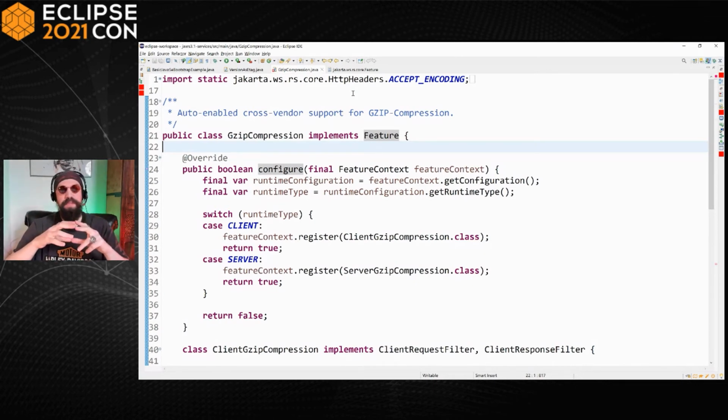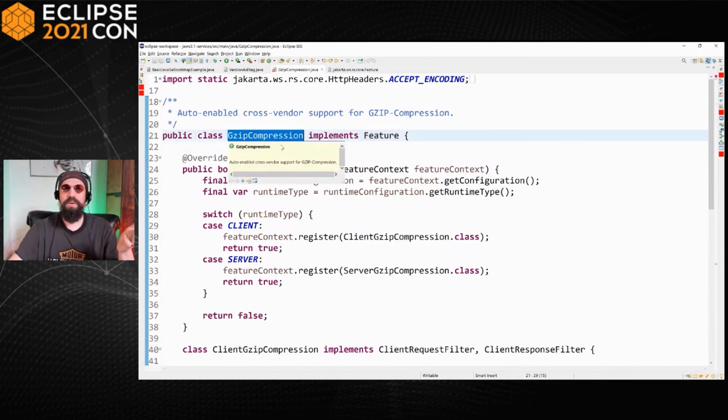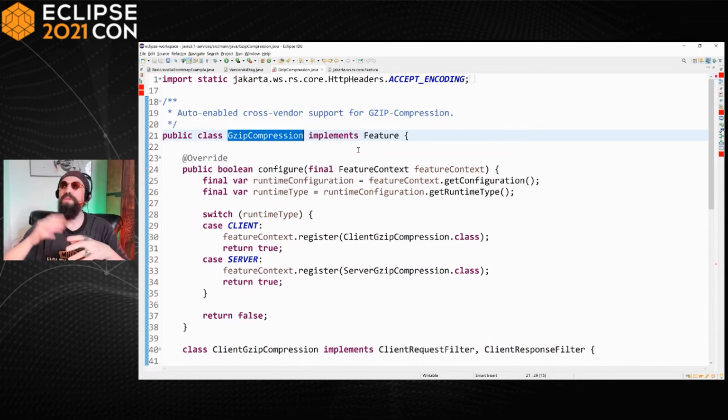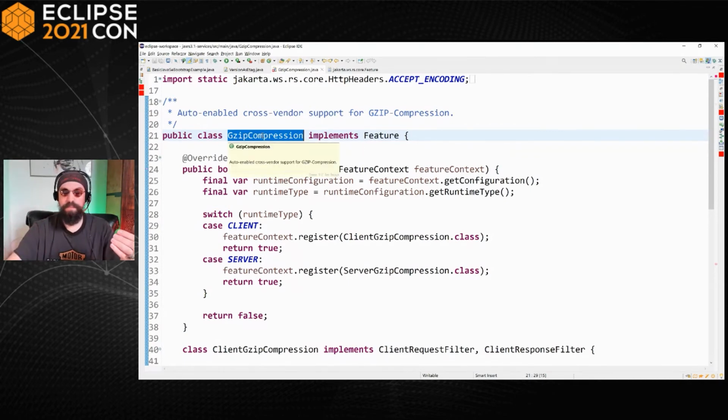Imagine the case that you want gzip compression. You could write it on your own, or you could go to a marketplace, and there is gzip compression as a cross-vendor JAX-RS feature on that marketplace, hopefully for free, like open source, or maybe commercial. Just download the jar file that contains this feature, like gzip compression, put it in the class path, and that's it.